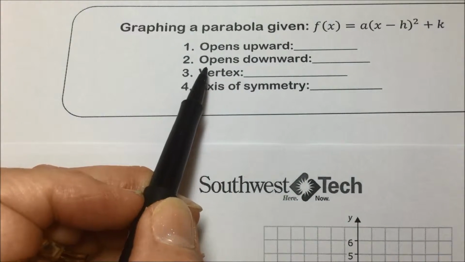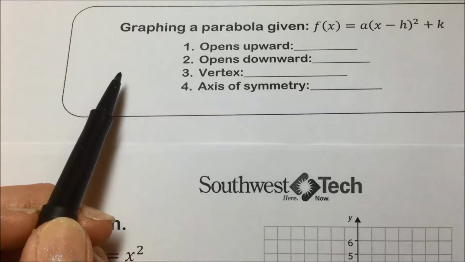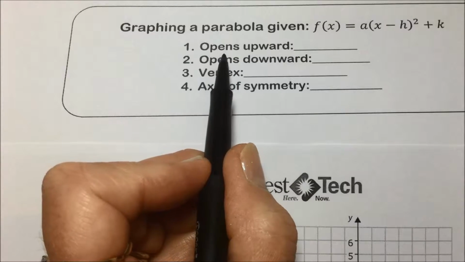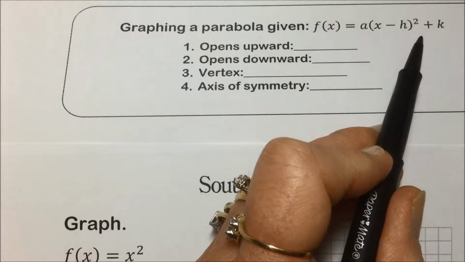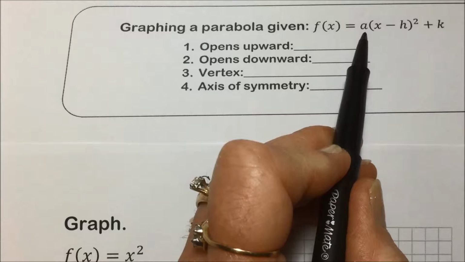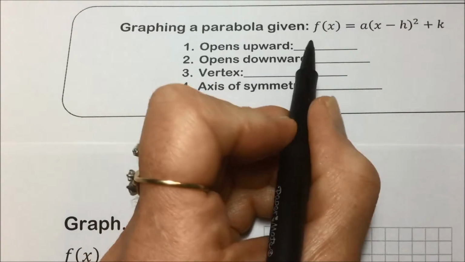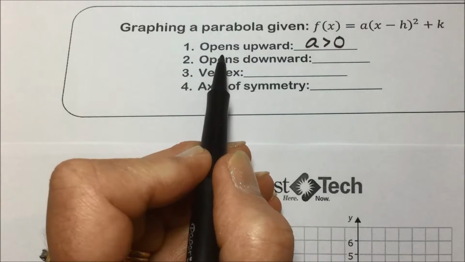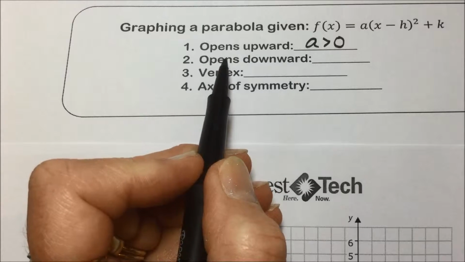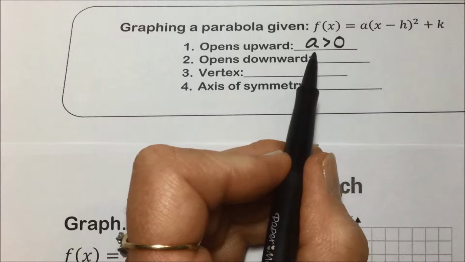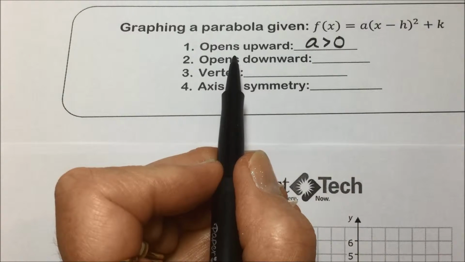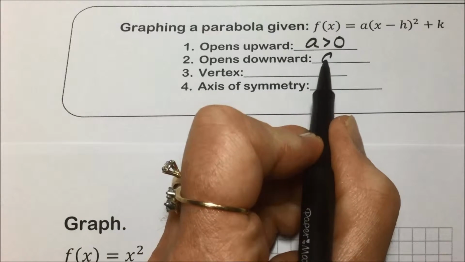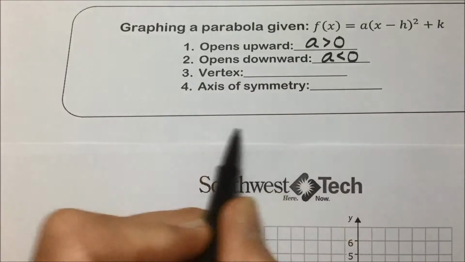Some of this may not make a lot of sense, but we're going to take a look at graphing some basic quadratic functions to tie this together. The overview is looking at the components of this equation. The value of a determines which direction the parabola opens: if a is greater than 0, positive, the parabola will open upward. If the parabola opens downward, it means that a was negative, or less than 0.